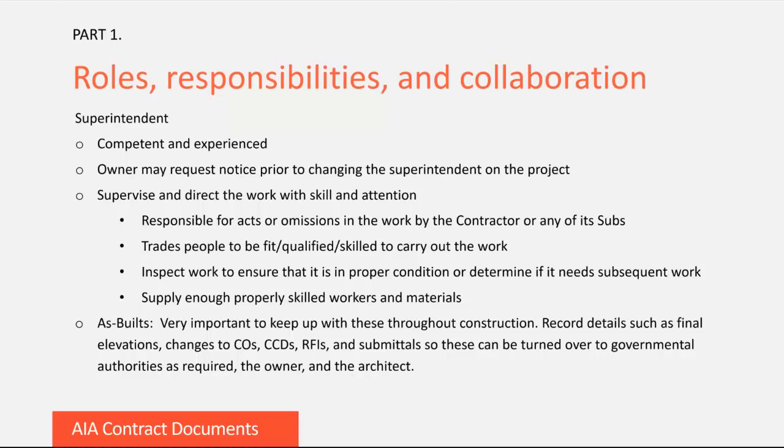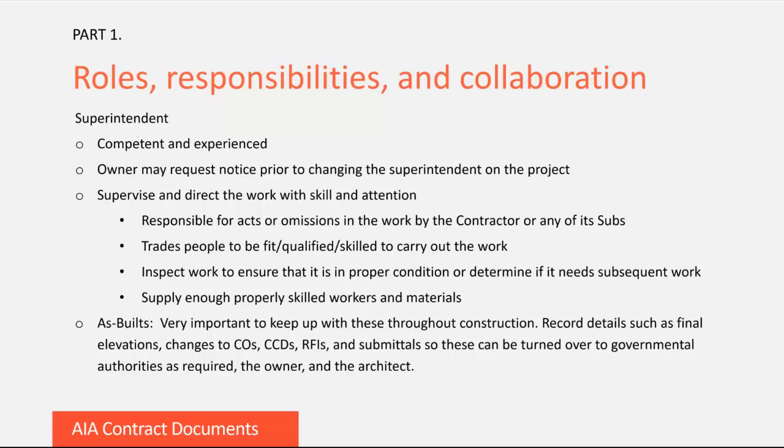Now, overseeing the different trades is a significant responsibility. If the contractor or any of its subcontractors perform an act or omission in the work, then the contractor is responsible. Much like the contractor, tradespeople need to be fit, qualified, and skilled to carry out the work for which they're hired. Another responsibility of the contractor is to inspect work to confirm that it is in proper condition or determine if it needs rework, and supplying enough properly skilled workers and materials.